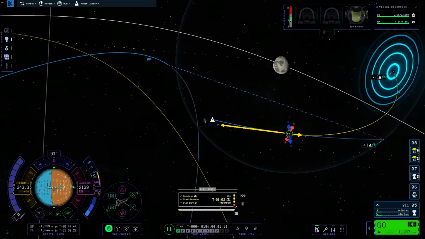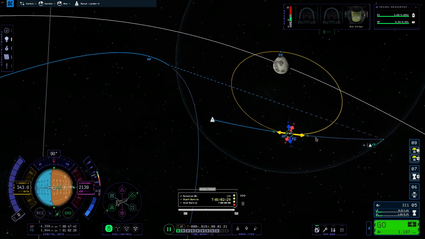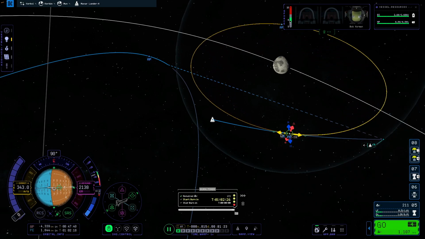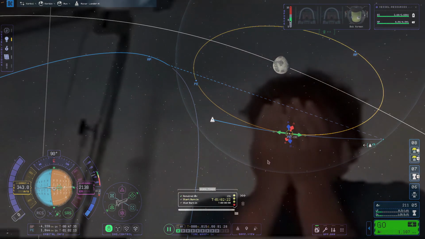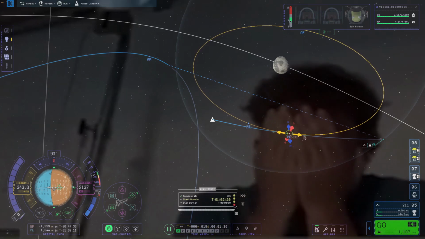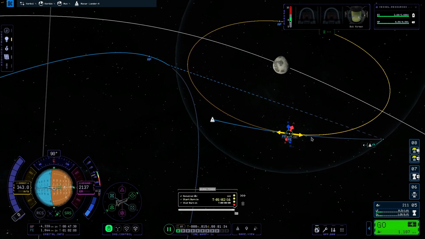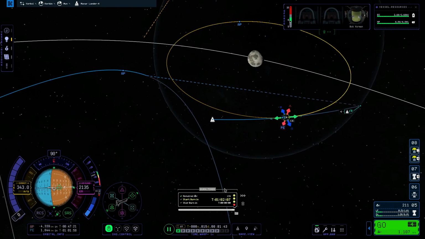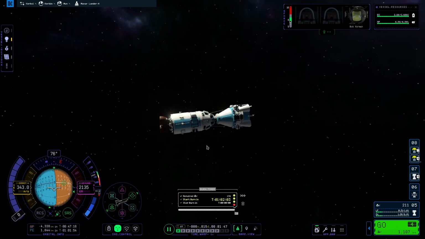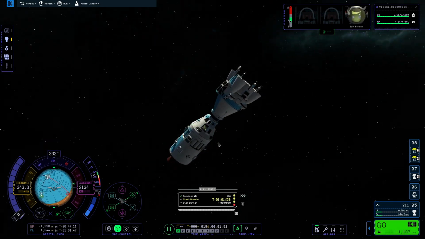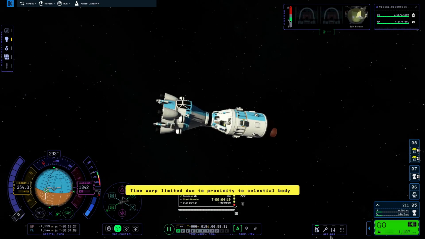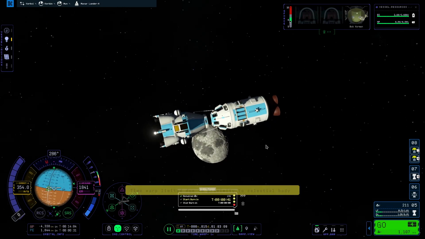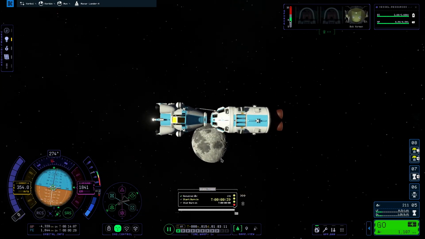Probably a ton. Okay, it's not too bad. As long as the lander has extra delta V, I think we'll be okay to get back. It's always hard to find the damn thing that you're trying to look at.